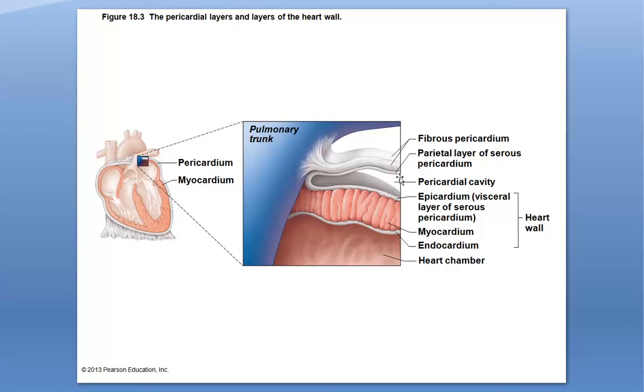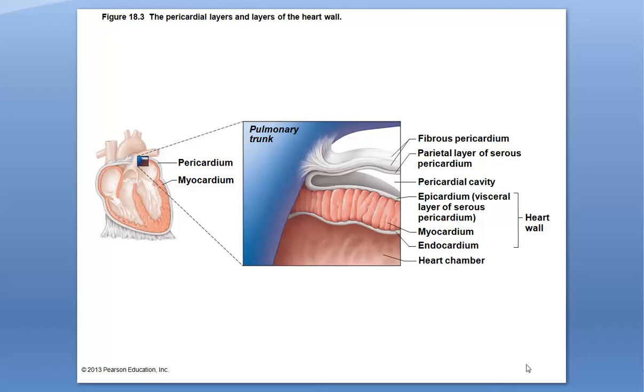More externally, or more superficially, is the parietal and fibrous pericardium, and both of those help to anchor the heart to the tissues that surround it, so that as the heart is beating, it's not moving too much within the thoracic cavity. Pericarditis, inflammation of either of these pericardial membranes, produces, in some cases, excess fluid, which then compresses the heart and causes cardiac tamponade. And tamponade refers to plugging or occlusion of the heart muscle.